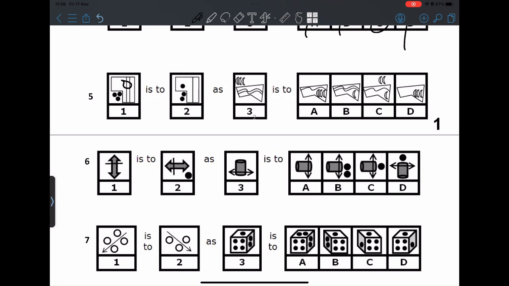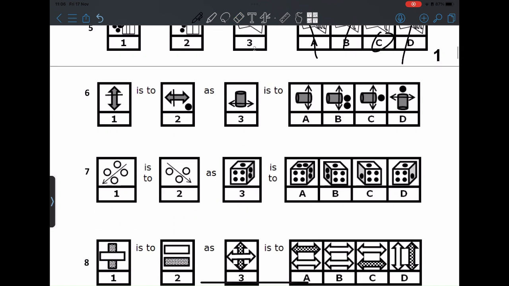First thing that happens is we lose a line, so let's lose this line, and let's cancel out this and this. There should only be one line. The next thing that happens is the circle goes in, so one of these moons is probably going to go in, and that gives us C instead of A. So let's go on to question 6. Let me see how much time we've got. We've got a lot of time.